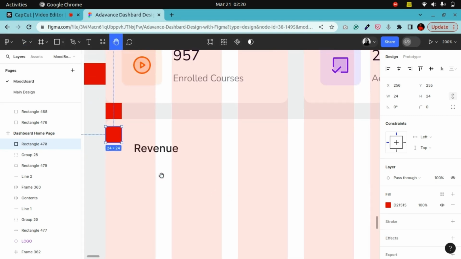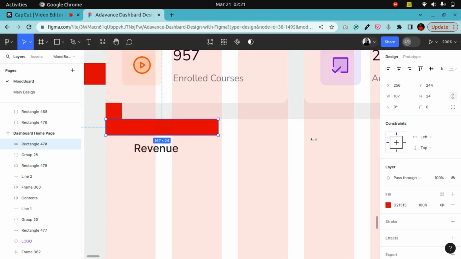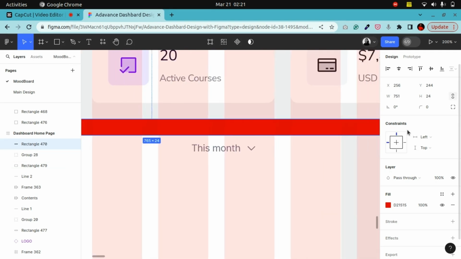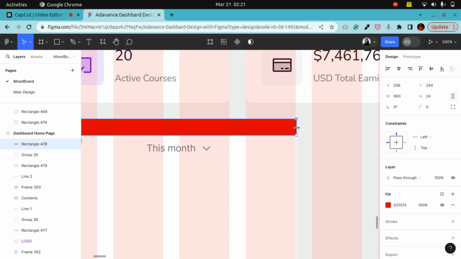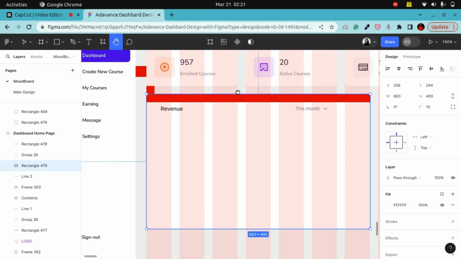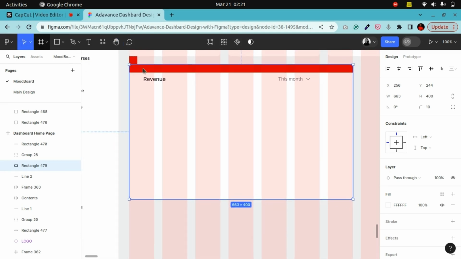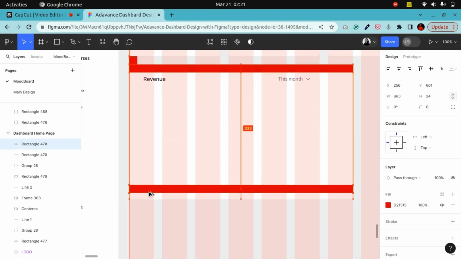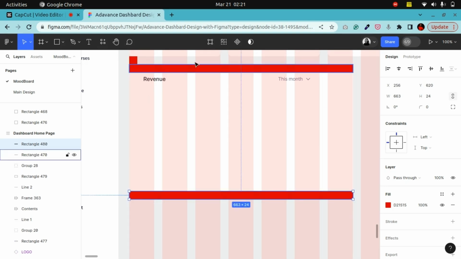So just be with me, you will understand what I mean. So 24, I'll just drag it this way so that I know that will be the space at the top. Bring this down here, 24 below.